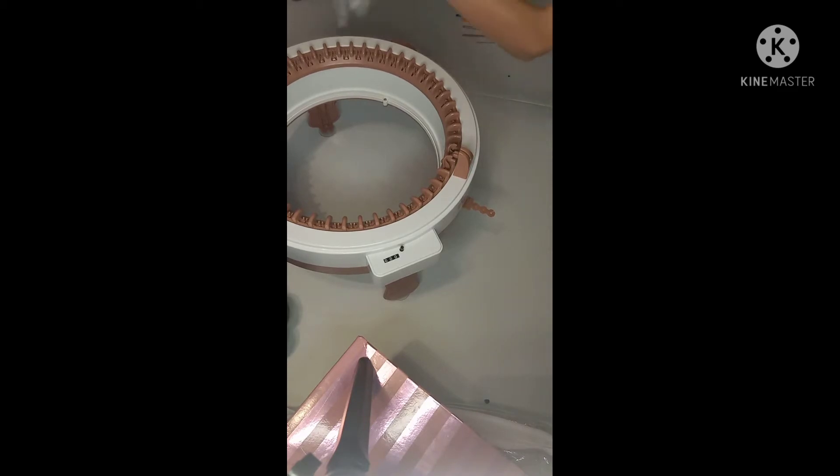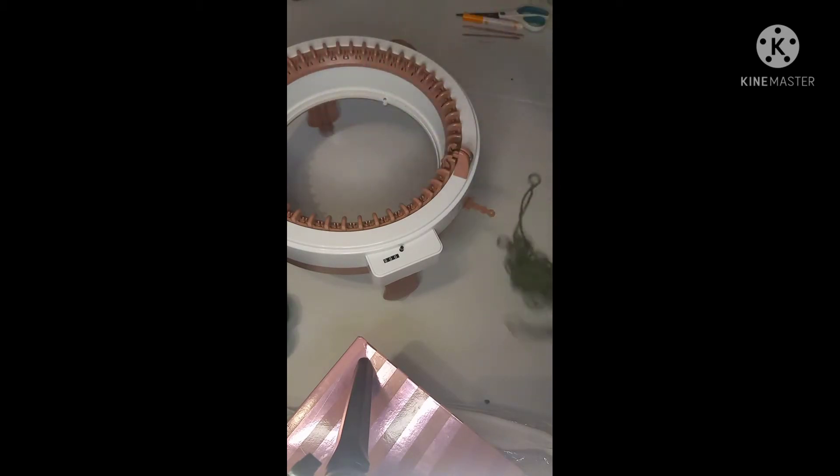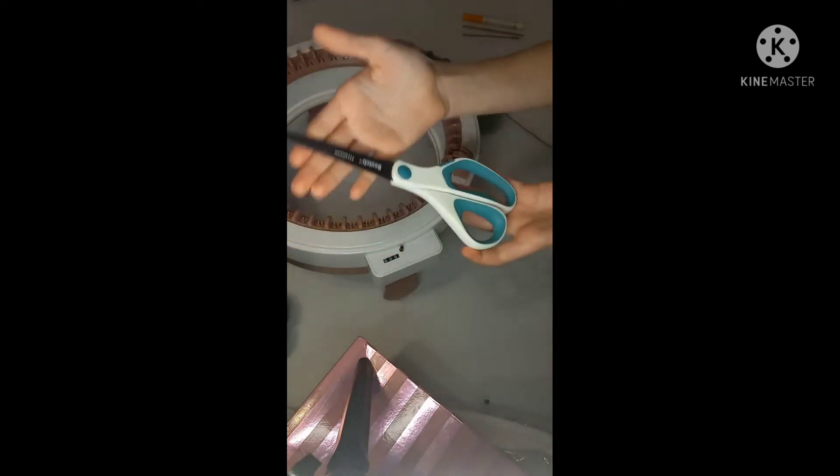You'll need some stuffing — this amount is probably enough. Here is the yarn I'm using; it's a lighter weight from Hobby Lobby. The other one was Red Heart Super Saver. This is a medium weight number four. When you go to the store, look for a yarn that says a four on the label.